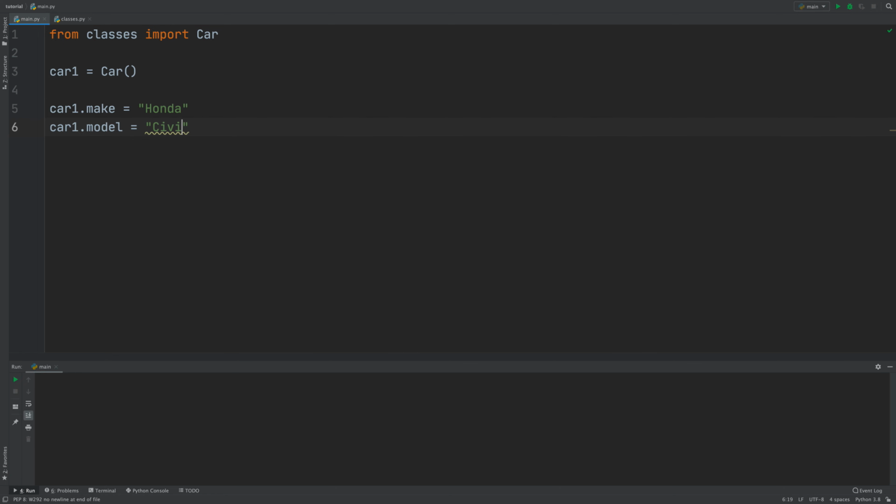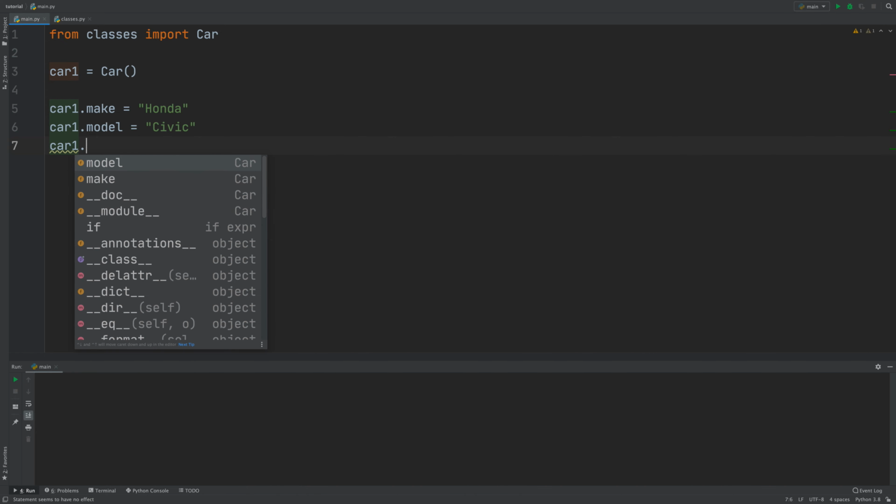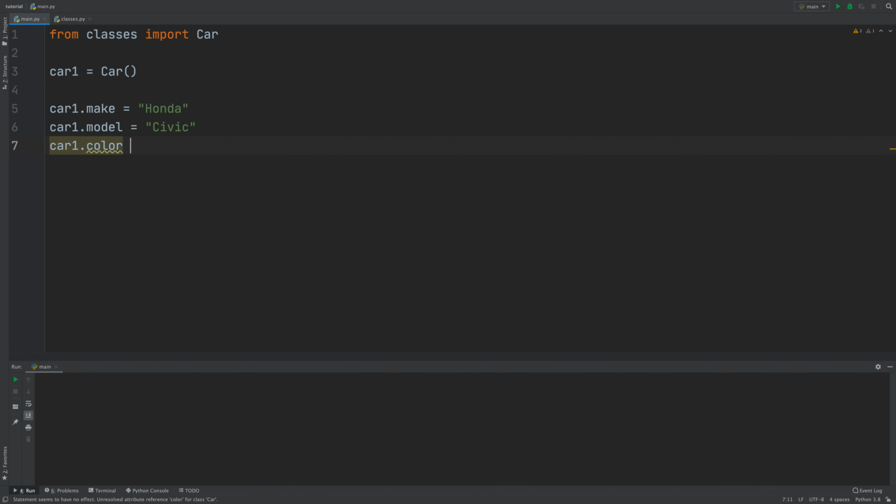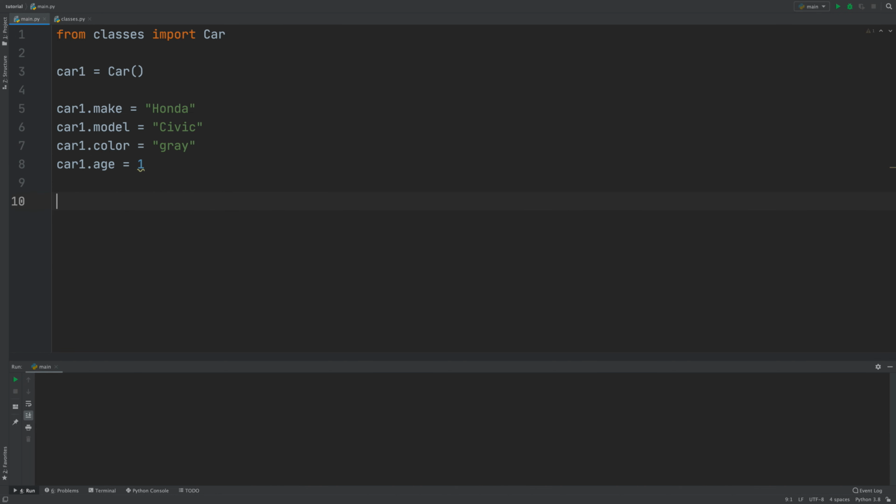So right, so there, and let's make it gray and also 1-year-old. So color is equal to gray and car1 dot age is equal to 1. So this is our car, and now we can have another car called car2.